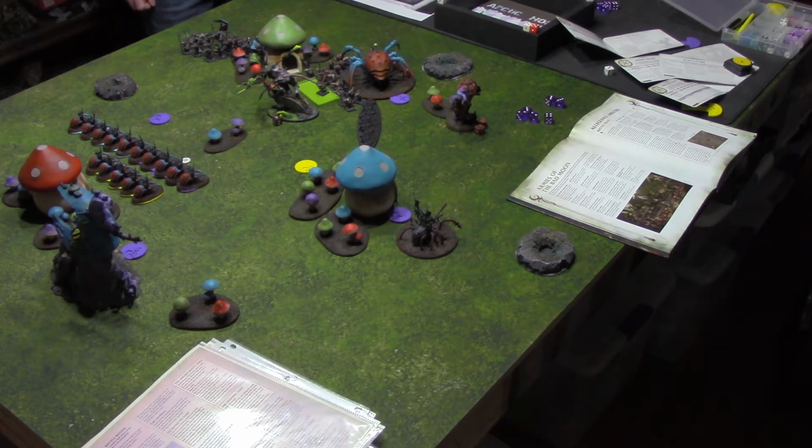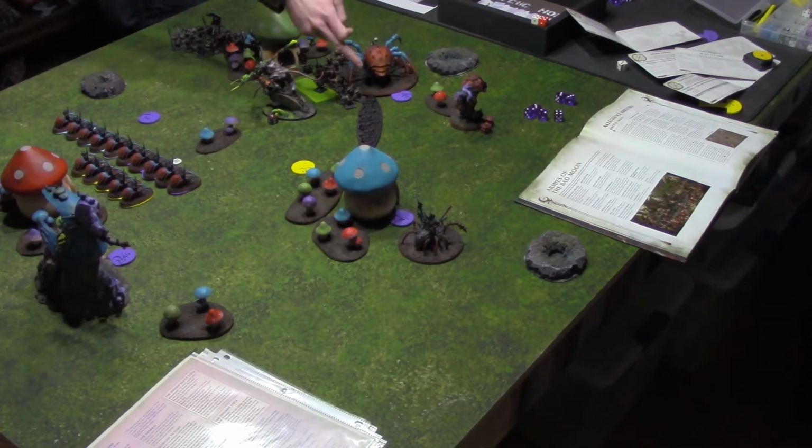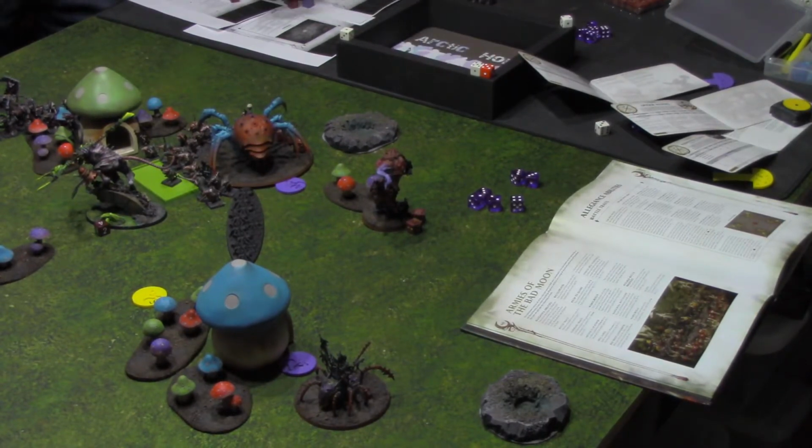So, the first thing I'll do is I'll go ahead and try and dispel the Scuttletide with my Vermin Lord, and I only rolled a 4.